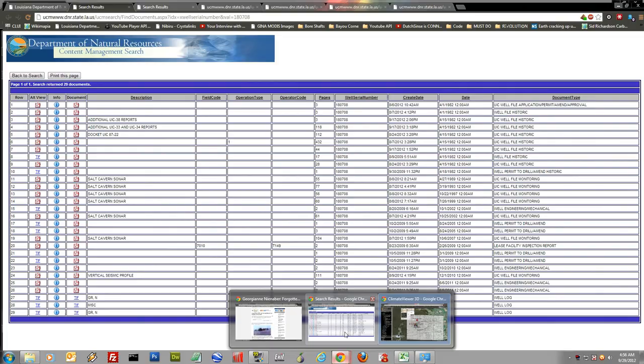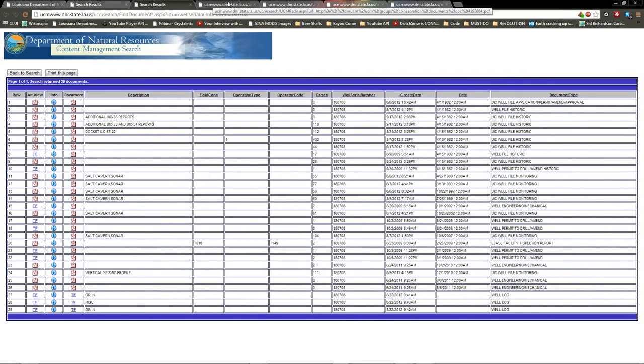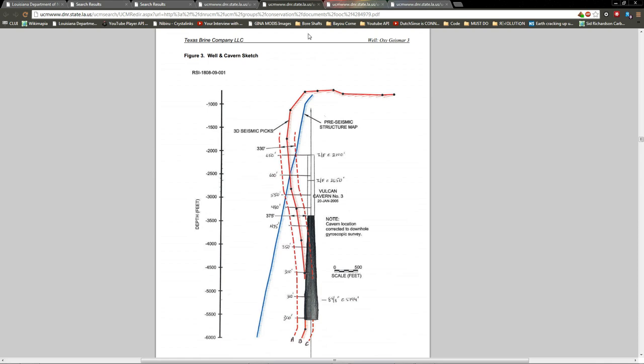Very quick on the research side, other things I noticed. Texas Brine Corporation has had a problem of well plugging by anorite sand during the development of its brine production wells. This occurs in salt domes of Louisiana and Texas with such frequency that the company has acquired equipment and established routine procedures for unplugging the affected wells. So apparently they have problems with these.